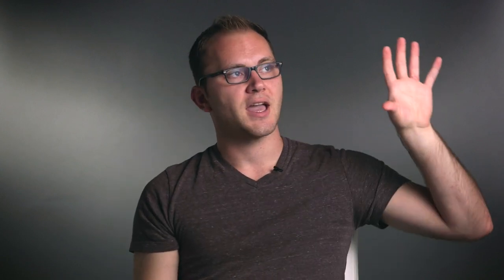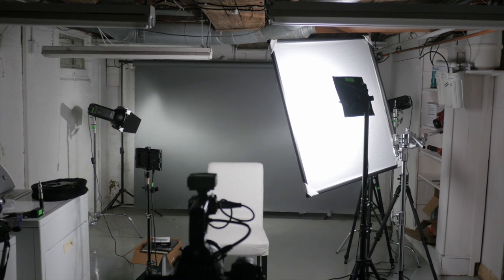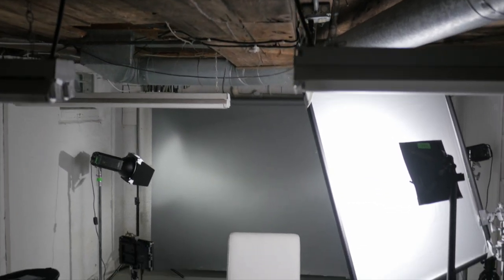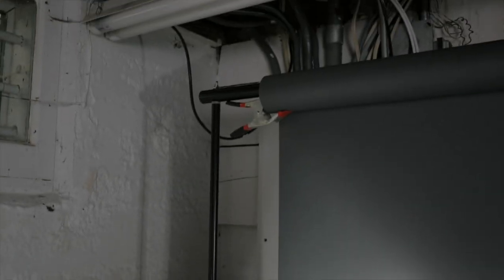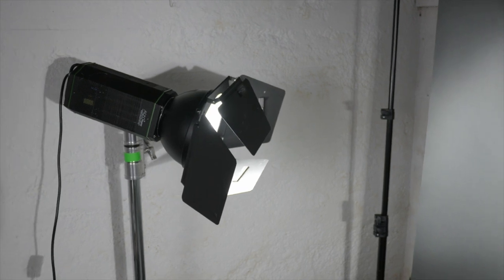On this side of the room, I have a flex LED light, which I can't wait to review and show you guys more. I'm shooting that through a silk, which is on a stand, with a C stand for the silk. I'm sitting on a white Ikea chair — eventually I'll be getting a stool. The reason for that is the ceilings are kind of low right now, with ductwork hanging real low. Behind me I have my gray background from the old studio in downtown Chicago, and then I have my Alzo 3000s — using both of those now that I have the flex light for my key. Those are in the back with barn doors to shape the light you see behind me.